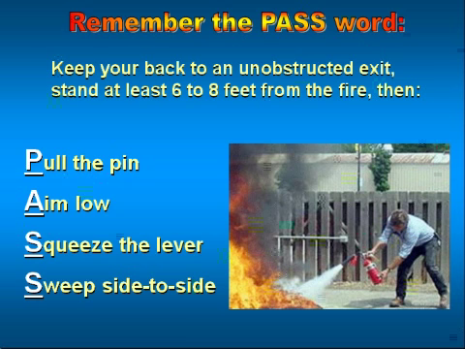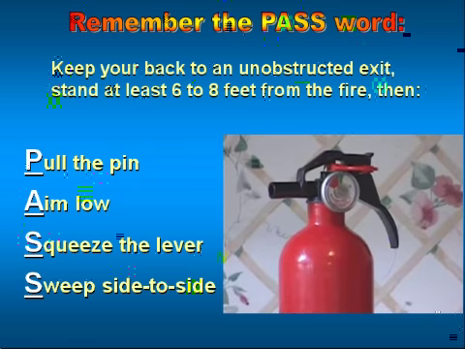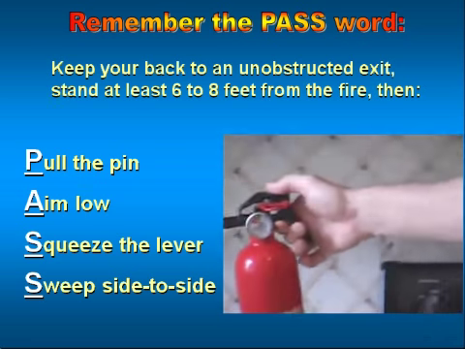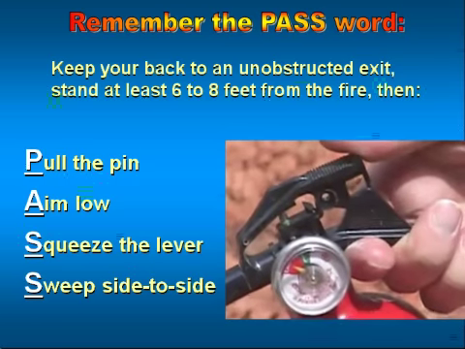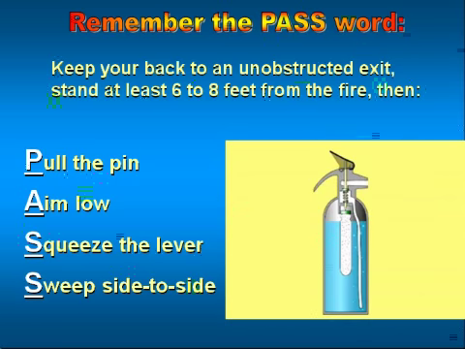Once you've attained the proper standoff distance, like it says, pull the pin. Pulling the pin sounds simple, but if you haven't got a good positive mental control over yourself in this emergency, and you grab the handle and try to pull the pin while you're holding on to it, it'll bind down on the pin and will not allow you to pull that pin out. So what I try to tell people is, once you set the fire extinguisher down, hold it by the collar, then take the pin and give it a quarter twist, which will break the seal that's on there. Once you give it the quarter twist, anybody can pull it with their little finger.